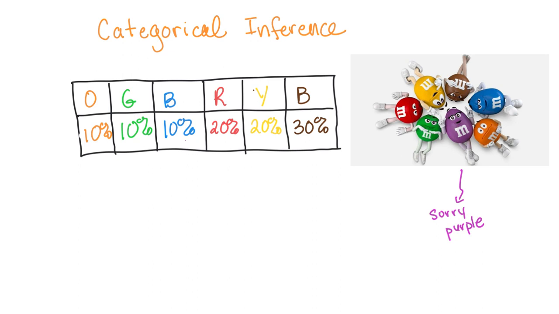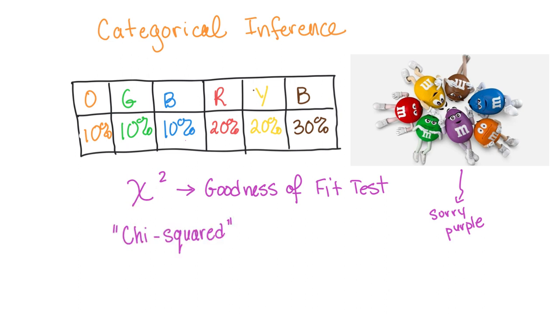And that is where chi-squared is going to come in. So chi, this is a new symbol that you'll need to become familiar with. It's actually capitalized and we square it. It's spelled like chi, but it's actually chi-squared. We call this kind of test a goodness of fit test, where we're going to take 5 or 6 or however many different categories, and test whether that's a good fit, whether the sample we take actually matches whatever they say it's supposed to be. So is it a good fit?